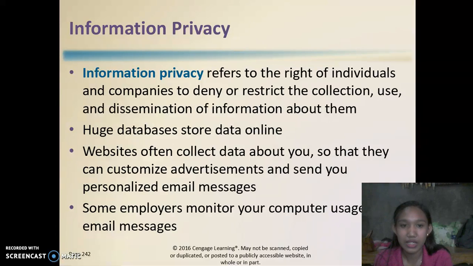Information privacy refers to the right of individuals and companies to deny or restrict the collection, use, and dissemination of information about them. Huge databases store data online. Websites often collect data about you so that they can customize advertisements and send you personalized email messages. Some employers monitor your computer usage and email messages. Information privacy is also known as data privacy.